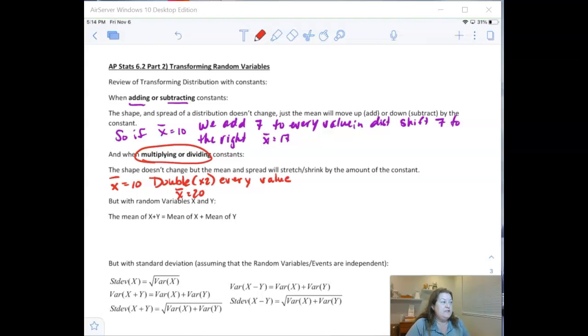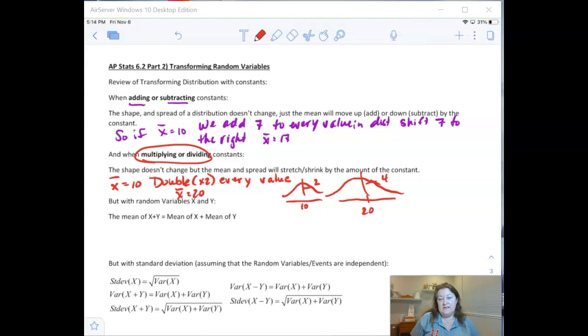Okay, but the standard deviation would change. Now we have it more spread out, because the lowest multiplied by 2 does not move as much as a really large number multiplied by 2. So I'm going to draw this as if it's a normal curve, but it really doesn't matter. If I started out here at 10, and let's say the standard deviation was 2, and I multiplied everything by 2, my new mean is going to be 20, but it's now going to be much more spread out. My standard deviation is now going to be a 4, right? So it's going to be more spread out, okay?